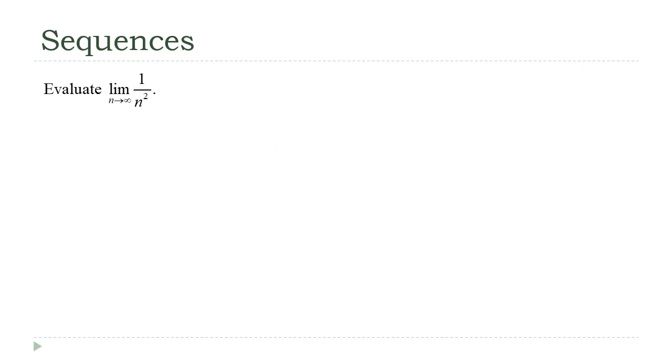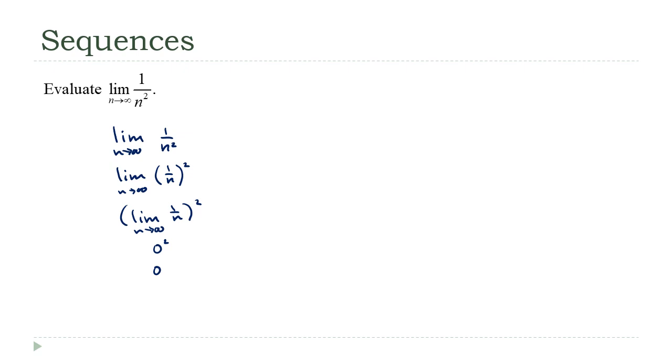So I've got one more here, 1 over n squared. There's a couple of different ways we can look at this one. One is to think about that exponent, right? 1 over n squared is the same as (1 over n) squared. So if we take the limit here, we can move the limit inside the exponent. I think this was the last rule. This is the limit as n goes to infinity of 1 over n, squared, which is 0 squared or 0.